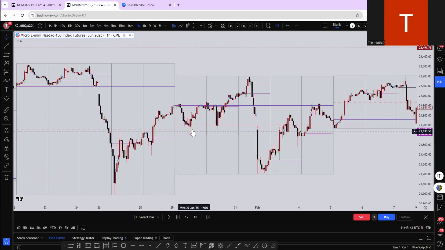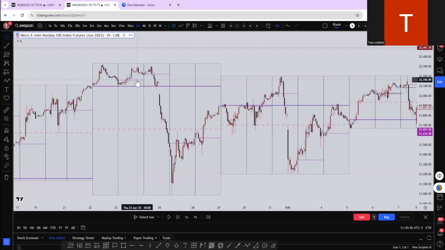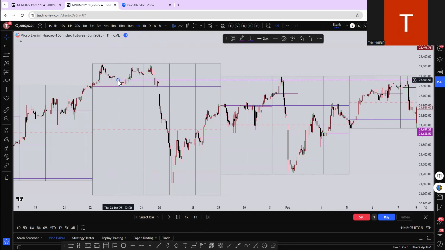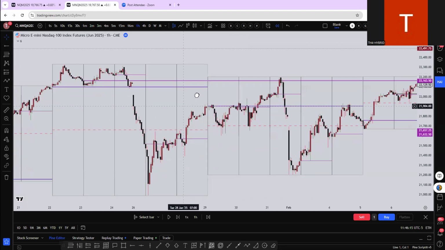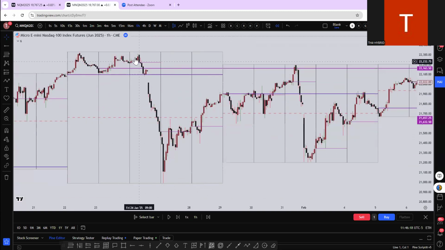You've got failure swing here. We're wicking with no close. So this is telling me today this high may need to get taken. You've got volume imbalance here, which means we need up and down candles there. And then you've got some more key levels from previous day opens and things that you can reference up here. So when you're starting your day, always look left where we're at in reference to the previous day and the previous week, because this range is going to dictate where we're going forward.